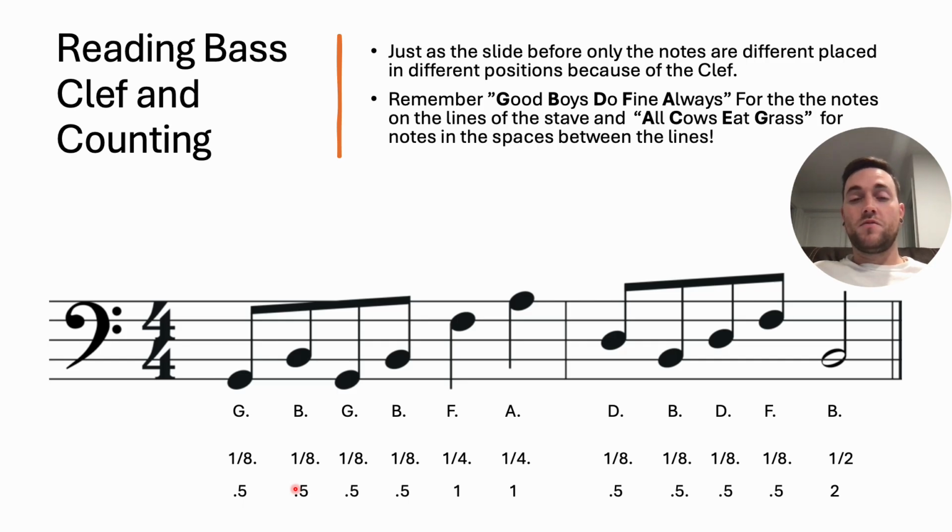So we go 4 minus 1. We've got 3 left. A half and a half is 1. Boom, another 1 out of the 4. So we take that from 3 down to 2, and now we have 2 beats left. Again here, a half and a half is 1. We'll take that out of the 4. That leaves us with 3 beats left. A half and a half is another 1. That takes it out of the 3. That gives us 2 left. Boom. Then we've got the big guy right here, the half note, which is going to allow us to get 2 beats out of it.